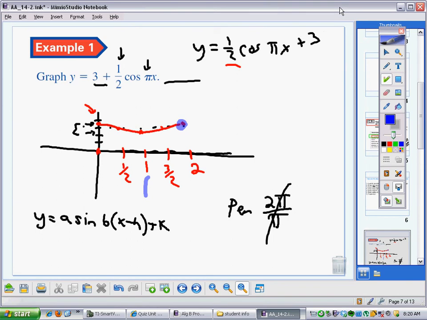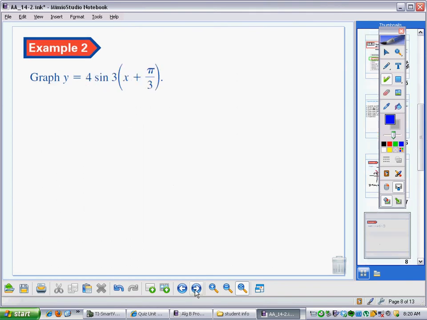Now that I did that one kind of slowly, I'll do the next one a little faster. This one has that parenthesis, so the little shifting is going to make this a little more odd. Draw your little graph. And away we go. Today, for the sake of just teaching, I'm going to teach these all instead of giving work time, like I normally do, to practice them.